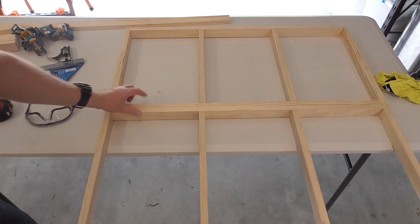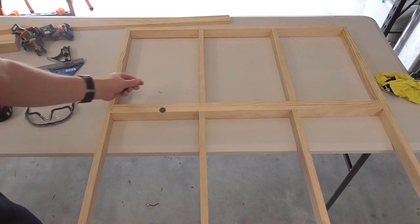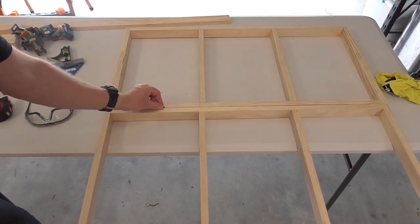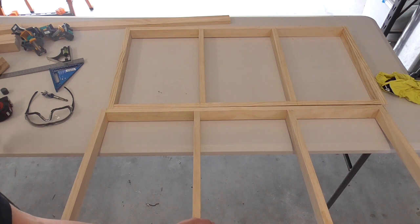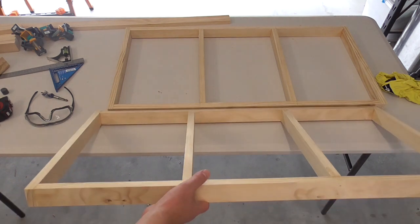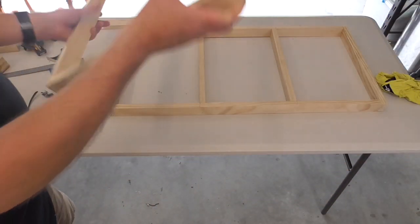And if you can use your imagination, what it's going to do is snap the two ends together and hold them together. So when you're playing the game, you're less likely to knock it apart.